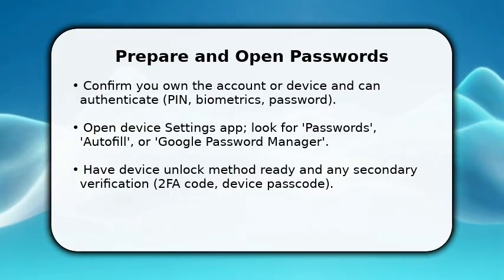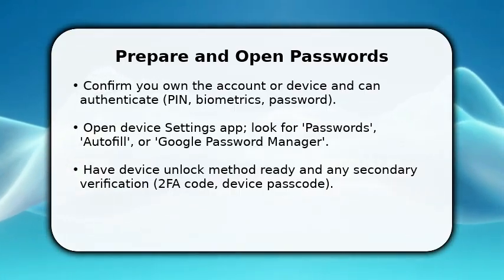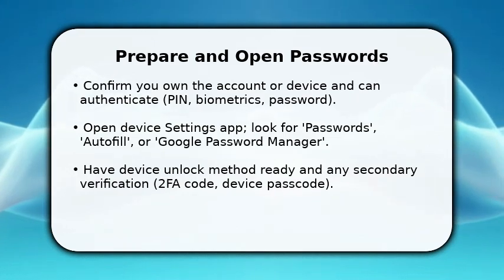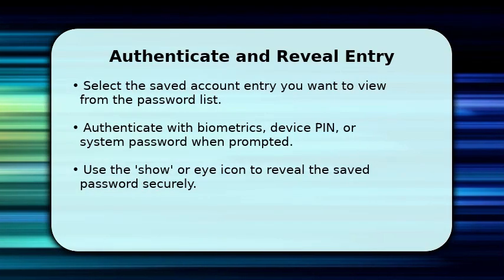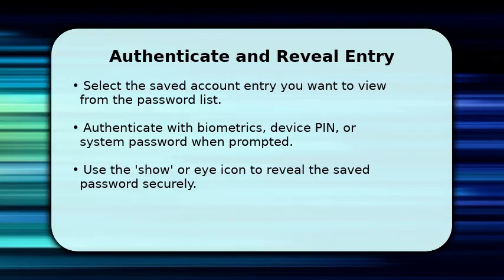Now that you're in the correct menu, prepare to select the specific saved login you need to inspect. Next, tap the account entry you want to examine. The list shows site or app names for clarity. When prompted, authenticate. Use Face ID, fingerprint, or enter your device passcode, because the operating system protects these secrets.